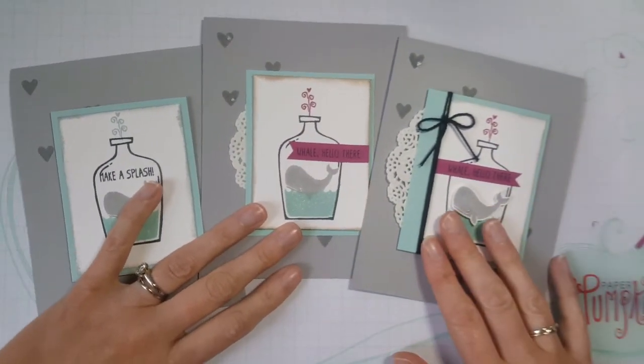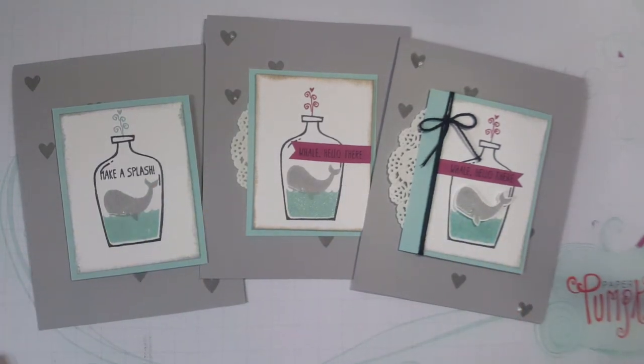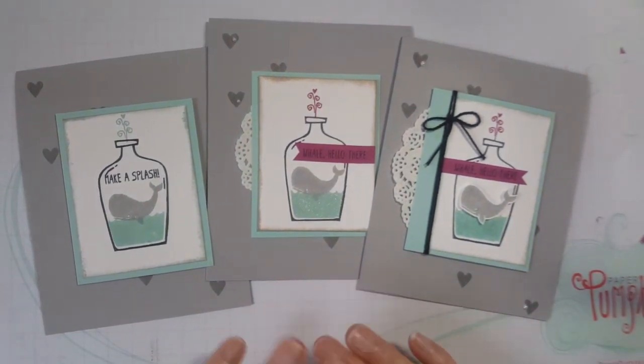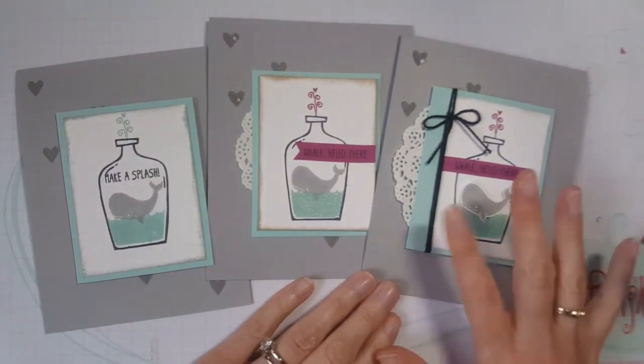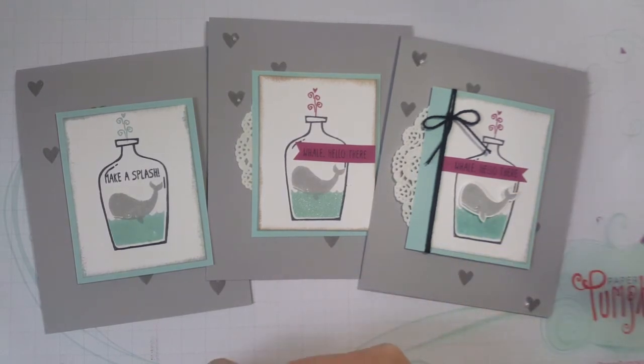So you can see, using just a few products and your imagination, you can actually step up cards very simply. So it's a great little challenge to give yourself, a creative challenge to do. You could easily change this up to maybe adding some pattern paper that matched, or you know, what have you.